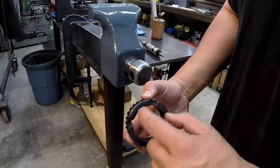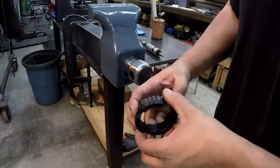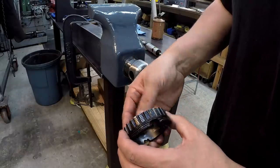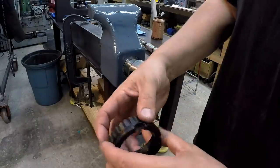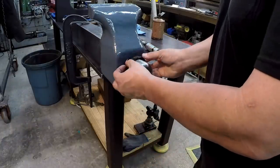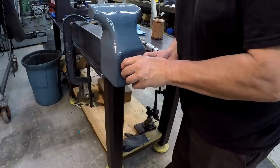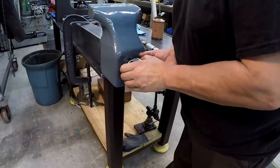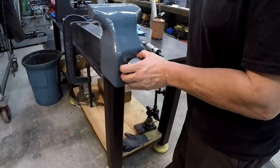These are little notches so that you can get in there with a punch or something to twist it out, screw it in or screw it out. And all these little notches here are so that you'll have a place for the set screw that goes into the side there to lock it and keep it from spinning. So it just goes around like this. And hopefully we can get it in here. Get it to screw in.